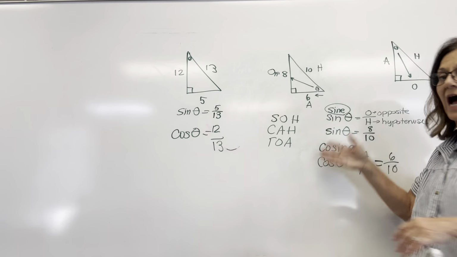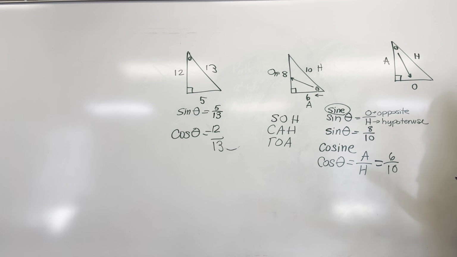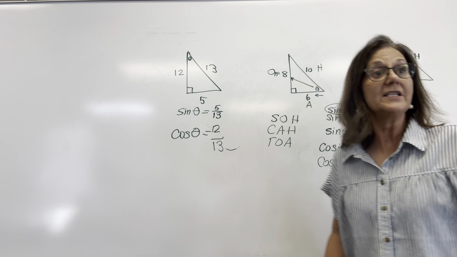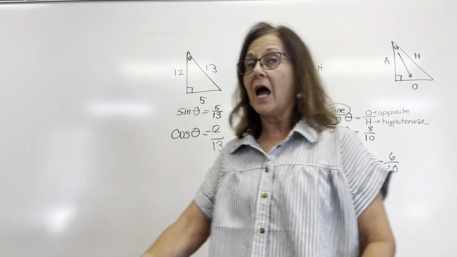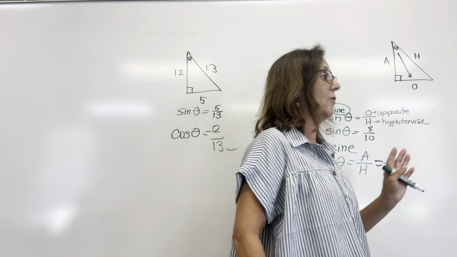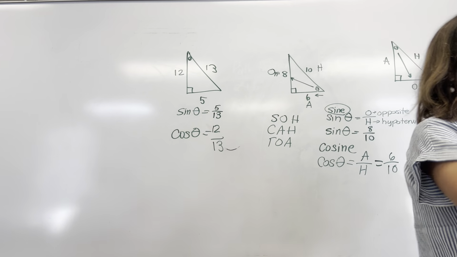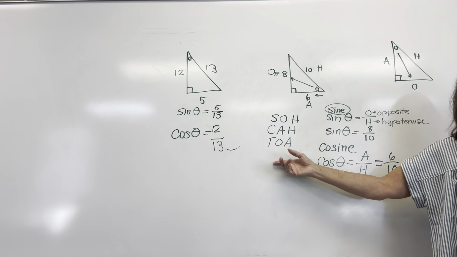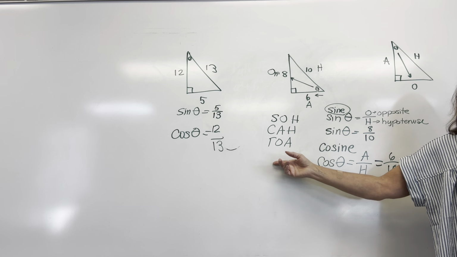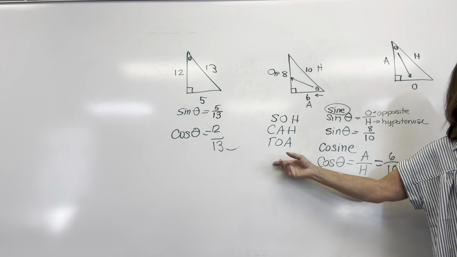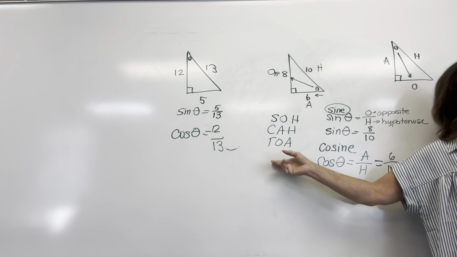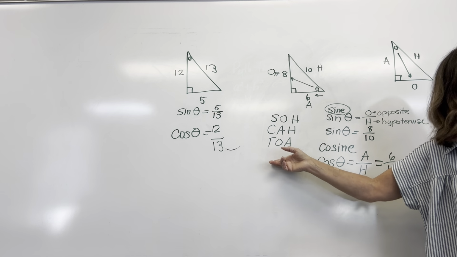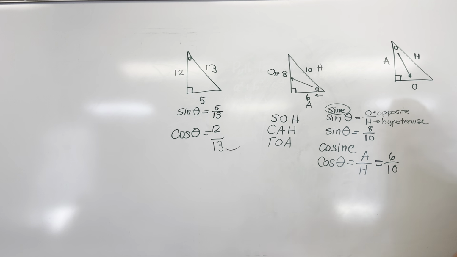All right, sine, opposite over hypotenuse. Cosine equals adjacent over hypotenuse. Say it with me. The cosine equals the adjacent over the hypotenuse. So it's SOHCAHTOA, then it's TOA. Does TOA look different? It doesn't have what part in it? The H. That is correct. It does not have the hypotenuse in it.